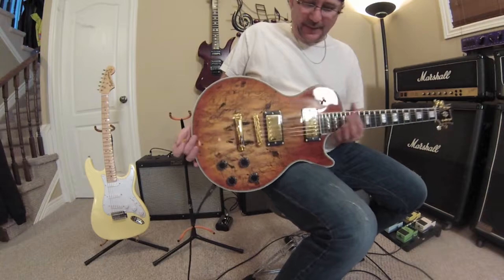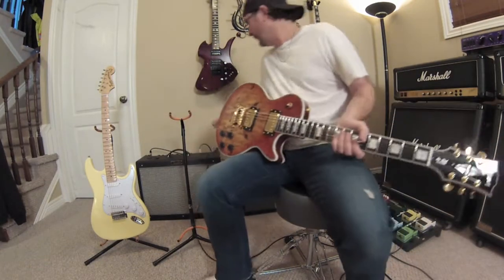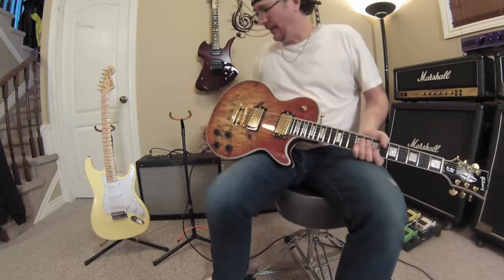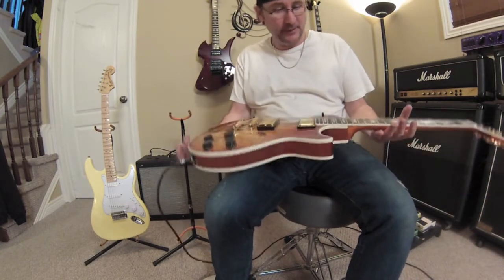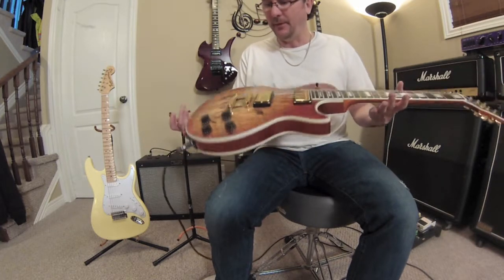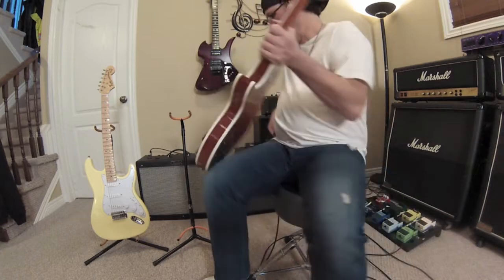So there it is. Really beautiful guitar. I spotted it and thought, oh man, that's really cool. So I went ahead and ordered it and I'm really happy how it came out. He really did a nice job on it.